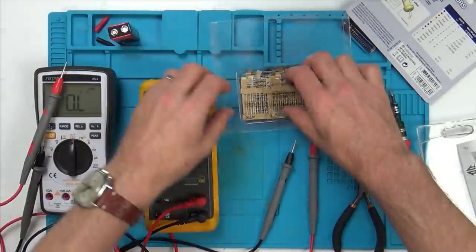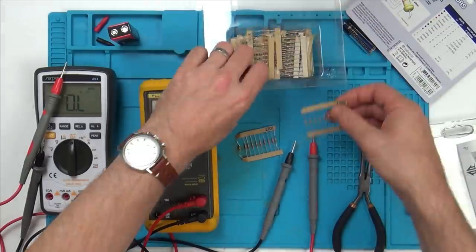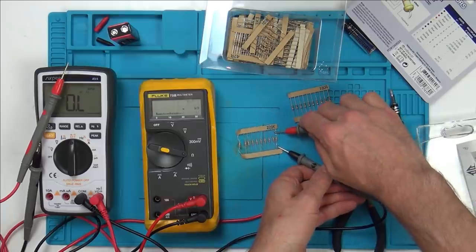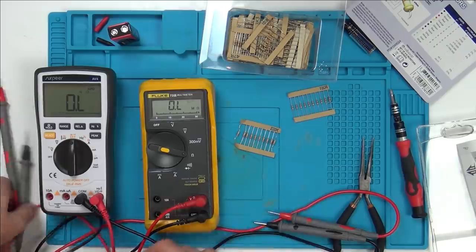Oh, they're touching together. Right, let's just check a couple of resistors. Oh, this is really good. Right, 220 and 180. So that's 220K. Okay, there you go, 219. Very good compared to my one.